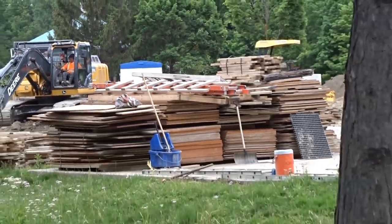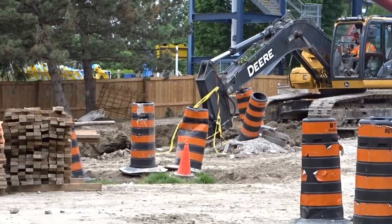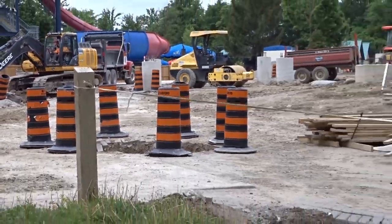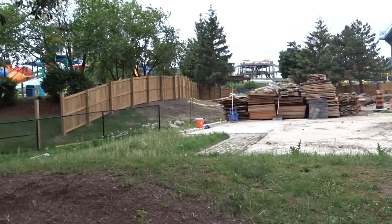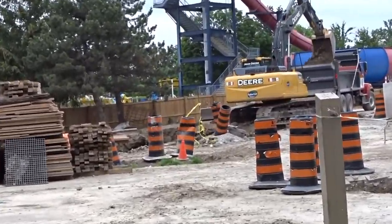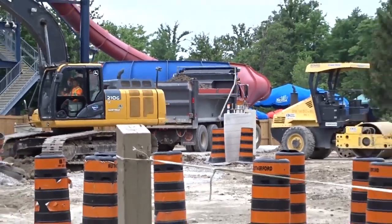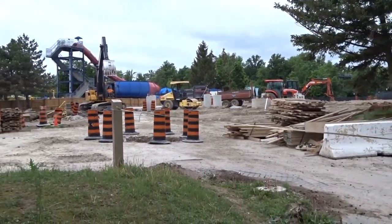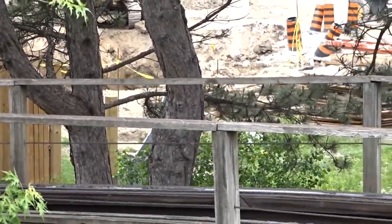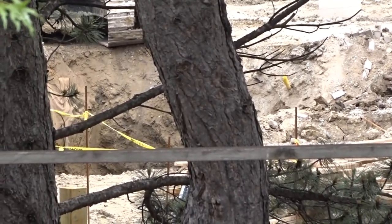With a 37-degree angled ascent and a roughly 30-foot tunnel, this dive coaster could come in at about 272 feet tall. This is really starting to align with my theory that we could have a giga dive coaster on our hands. Using the current footer placement and lift hill predictions, we're assuming this lift hill will be about 272 feet tall — similar to Valraven's profile but much larger. Fingers crossed I'm on the money with this prediction.